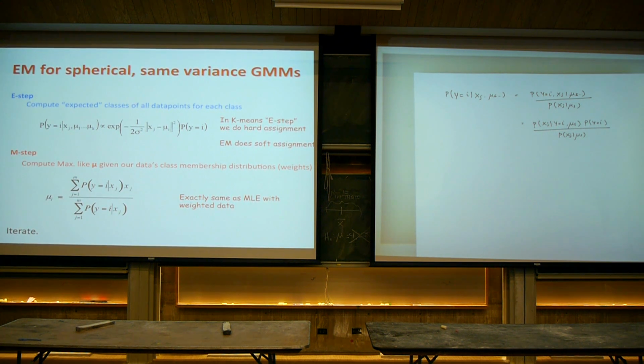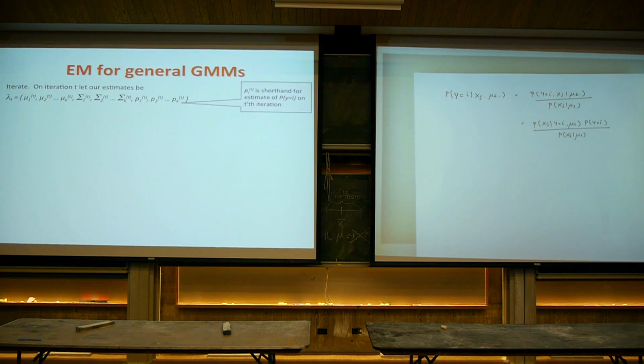If we had unknown covariances and unknown mixture proportions, we can also update those in exactly the same way. Those are just additional parameters. Okay? So the way we do this is as follows. Now our parameters are all the means, all the covariances, and the mixture proportions, right? And each step is exactly the same, except that the Gaussian you will be using now will have a covariance matrix, which you initially initialize to some random value, and the mixture proportions are also going to be whatever you initialize them to be.